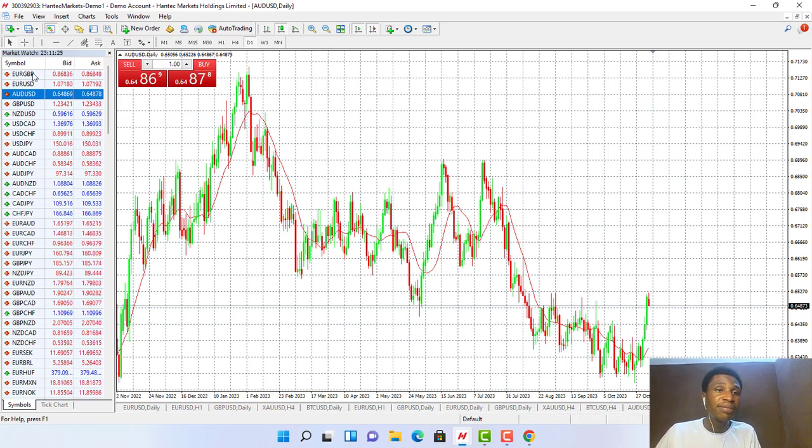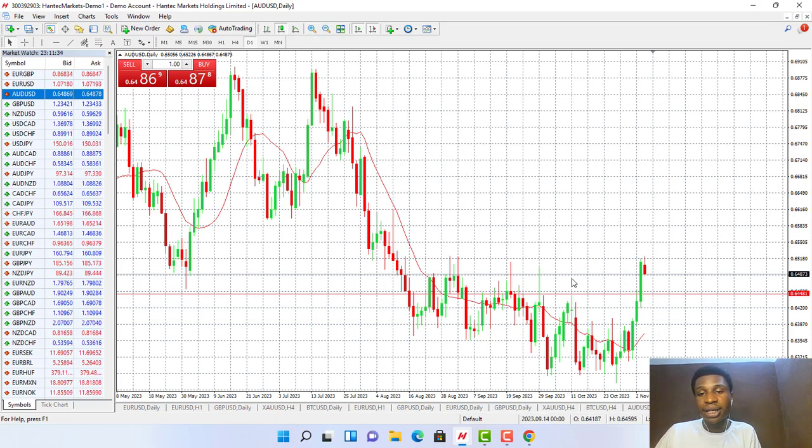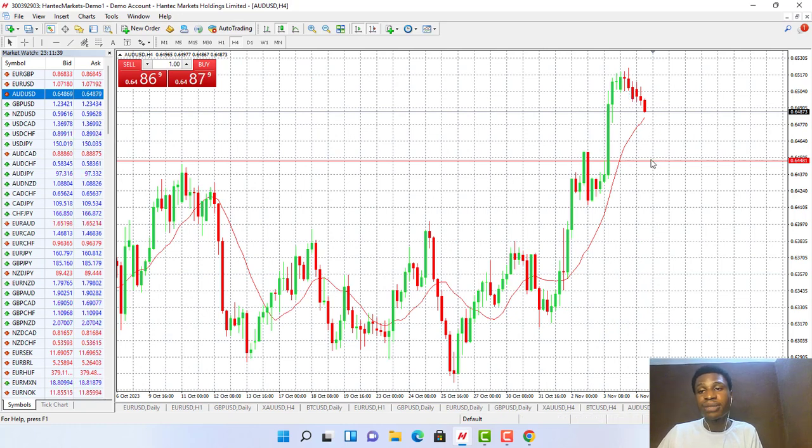So everything that is happening in AUD USD right now is a retracement because the market has actually broken this neckline. So right now, whatever is happening is a retracement in the market, and possibly if the market retraces back to this place, it has to give you a good confirmation for you to buy the market. It's a buying market, but allow the retracement to get exhausted. When the retracement is exhausted, you can now go in for your buy in the market. So AUD USD is a buying market.